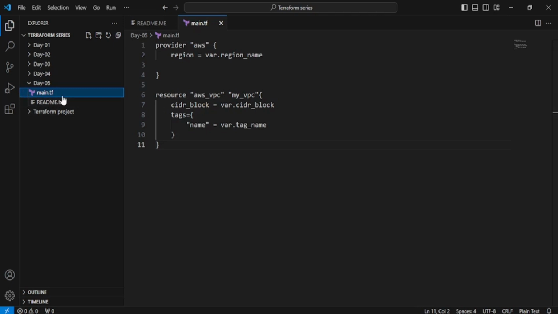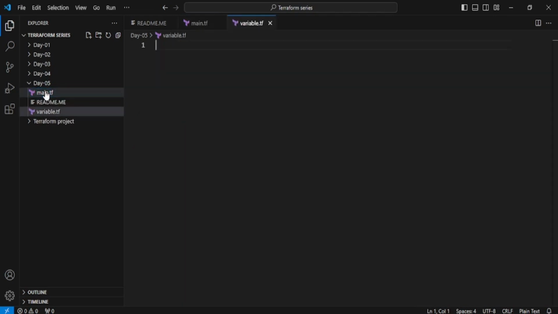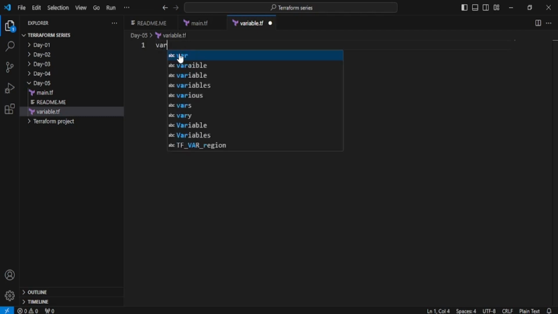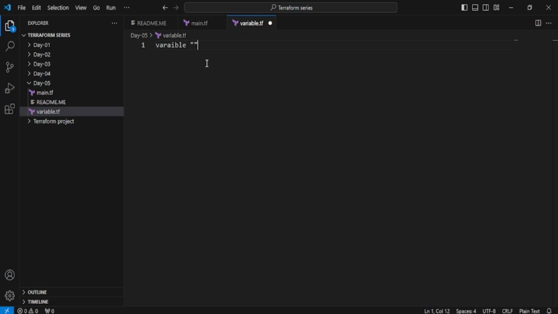variable.tf. So what I have to do over here is create one more file, and I will name it variable.tf. Now you have to mention everything that is missing over there. The first thing we will do is make it a variable. I'll give the name CDR block, underscore block. It is giving me the plugin suggestion; I already installed the plugin for VS Code, so it's recommending it.